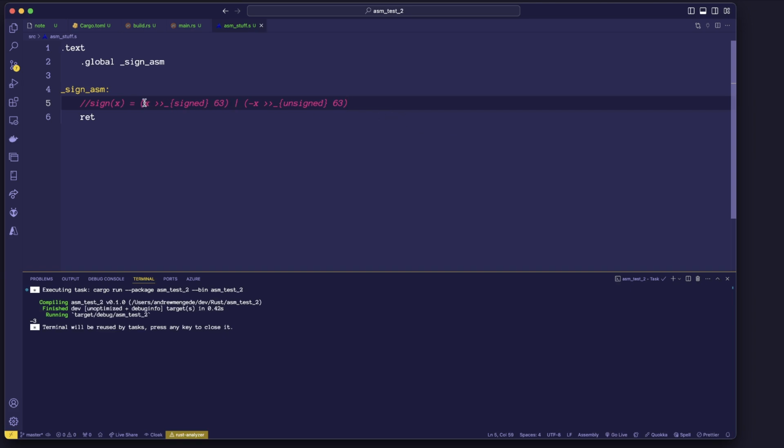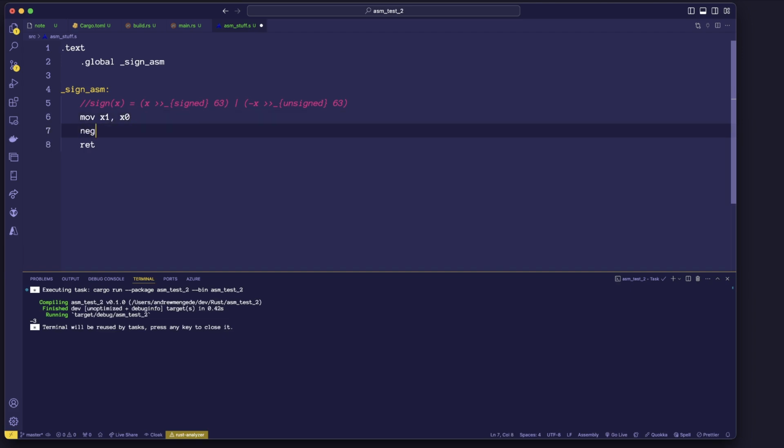But yeah, if I look at this, I see we have this OR statement. The left side of this, I'm going to make register x0. The right side is going to be register x1. So the first thing I'll do is take a copy of x0 and move it into x1.